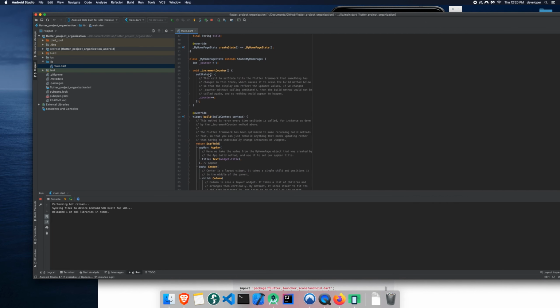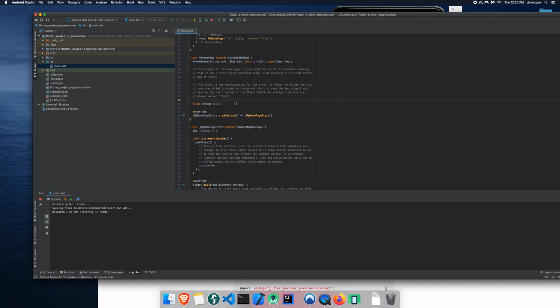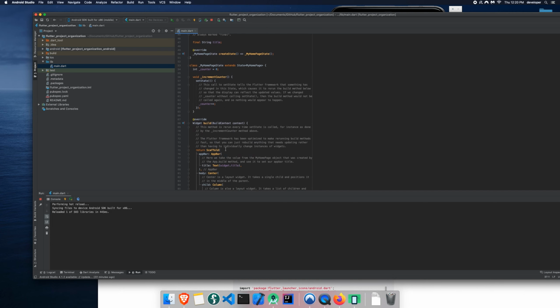So just kind of very quickly wrapping up here. We have, again, two classes that you're going to have. The class that extends the stateful widget is primarily going to be used to pass in all the constructor parameters that you want to have accessible by the class that's actually going to do the rendering. And then createState is just a boilerplate method inherited from the stateful widget that you use to essentially construct the object that's going to build your UI.